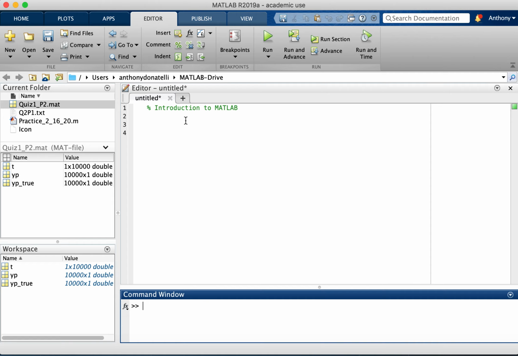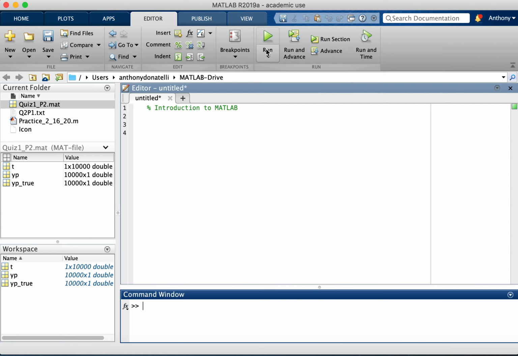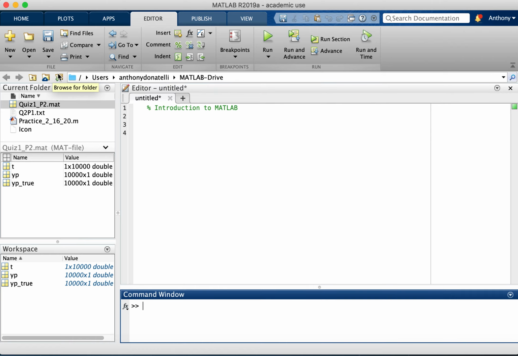This is the first video in an installment that will hopefully help teach you MATLAB and help you better understand coding language in general. For this first video, I want to just go over some of the basic functions in MATLAB. They're not really functions, just some of the buttons, what you can do, what you can't do, things like that, to help you learn about the coding language and the program that you're going to be using for your project or whatever it may be.